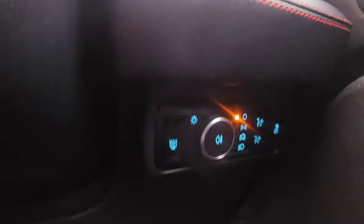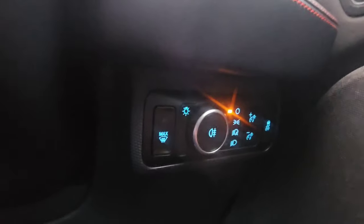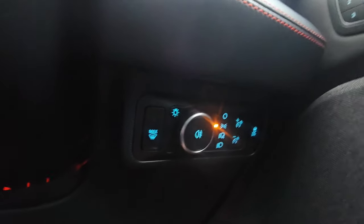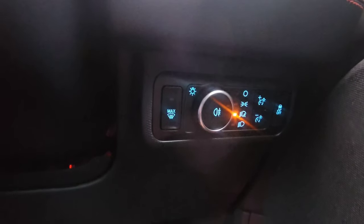You've got your lighting control, which at the moment I've forced off. But it's not off completely because the DRL, the daylight running lights, stay on. Then you've got off, your side lights, and then the ambient lighting comes on at the bottom. Automatic mode, so that is the headlights on full automatic. That will also be your automatic high beam as well. Or you can force it on to low beam.